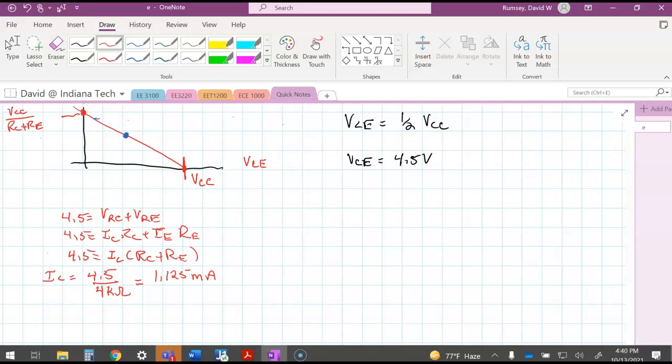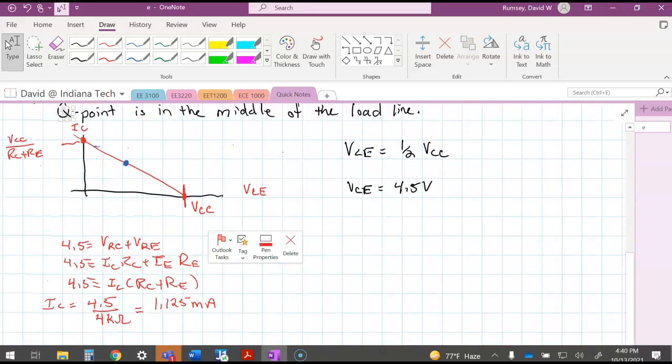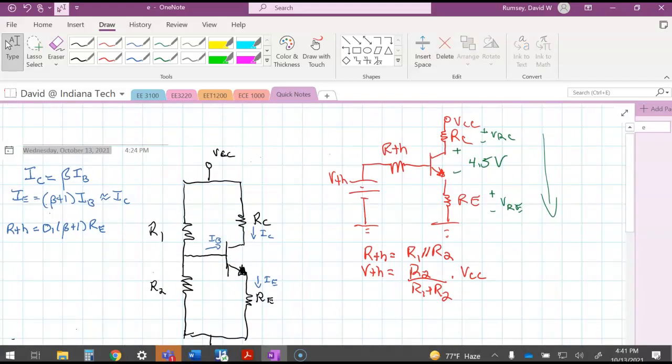The next thing we're going to need for our design is that I have RC and RE, which I didn't design for, but I need to find R1 and R2. That's really what I need to find here. I'm really looking for this R1 and R2. Well, I'm going to use this idea of R Thevenin here and this RE here to determine what I need for my R1 and R2.